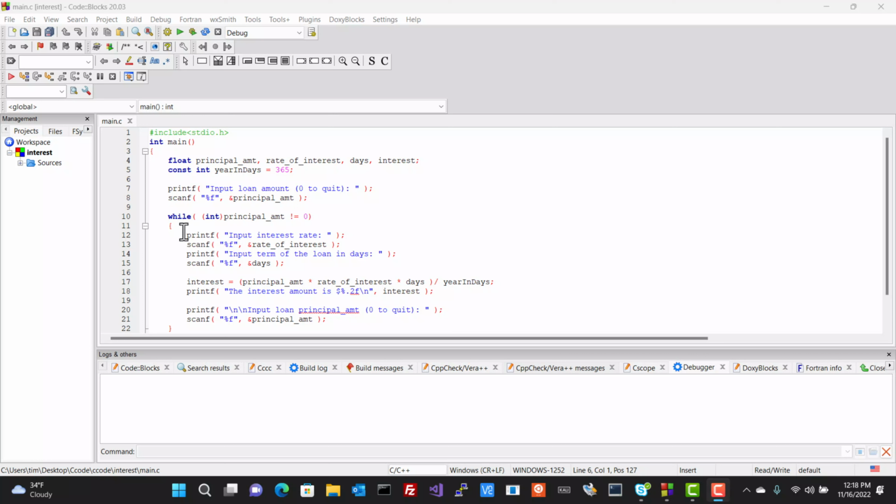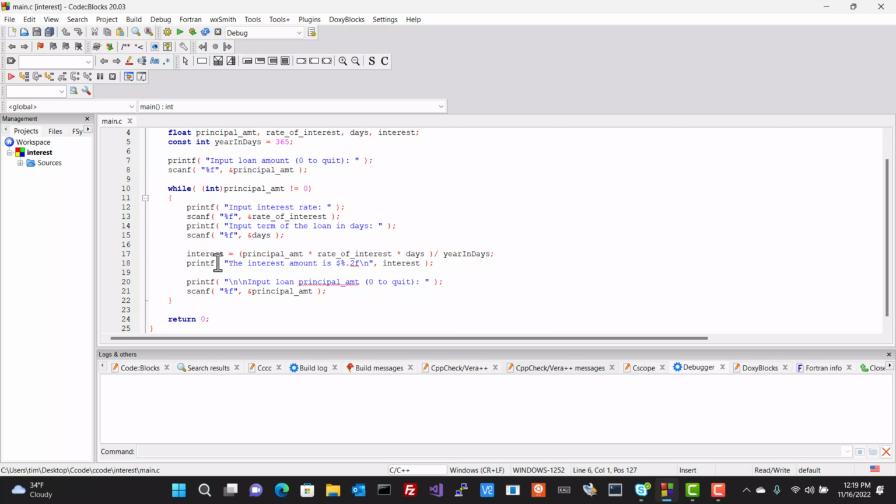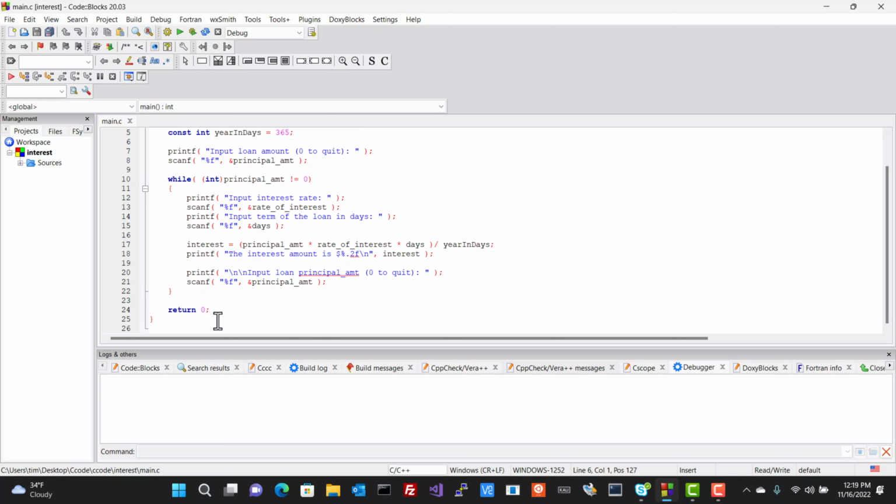Then we come down here. We've got a little while loop, and we're going to take our principal amount, and then we're going to get an input, the interest rate, and as we input, the keyboard grabs it and assigns it to our variable rate of interest, and then we're going to put in the number of days that the loan is there. The keyboard is going to grab it again, and that's going to be assigned to the variable days. All right, and then how we account for the total interest that we will be paying is we take our principal amount from up here, and we multiply that by the rate of interest times the number of days, and then we divide that by the year in days, which was 365, the constant up here. Okay. And then after we do that calculation, it'll say what our principal amount is, and it'll calculate how much interest we have.